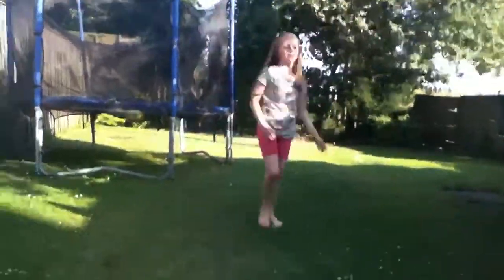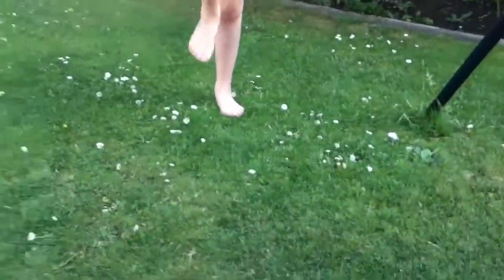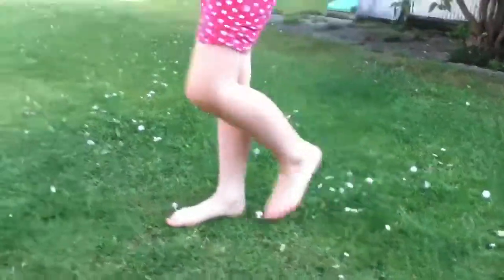Nice! Obviously, you've got to point your feet and make your legs straight. Point your feet again. Give all your strength to your arms. Once you've got it really good, do one-handed. Keep practicing, even if you can't do it, and you'll have all the strength in this arm and be able to do it.